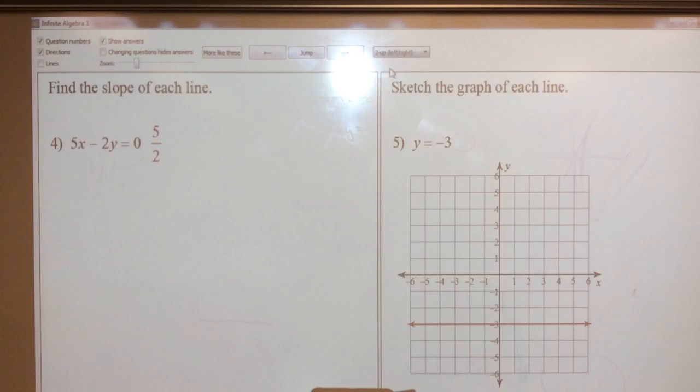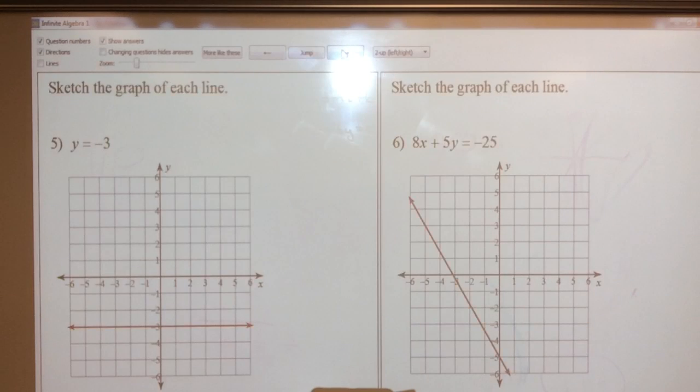Let's just, you're seeing the answers. Let's not do those. I'm not doing number 5 because that's super easy. Find -3 on the y-axis, which is right here, and plot that line. It's side to side, which means the slope is 0. And the y-intercept is whatever it says that the number is here. So let's just do these two. Okay? I want you to just get your graph of the line.